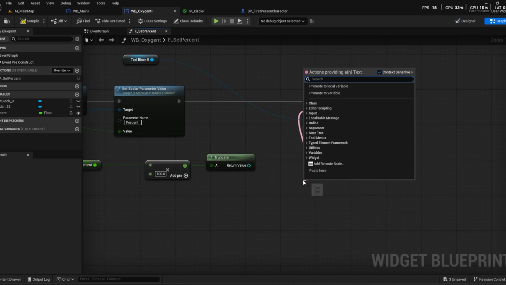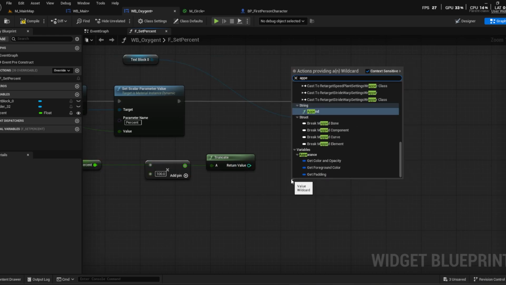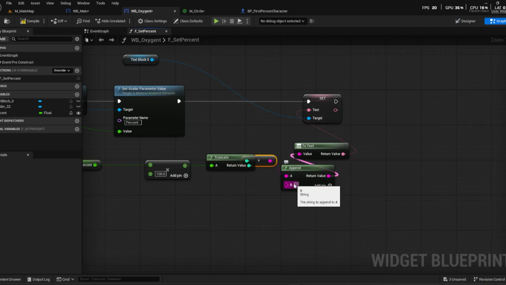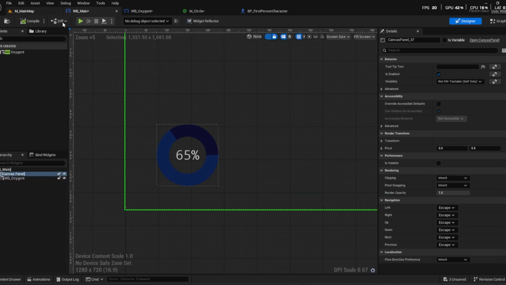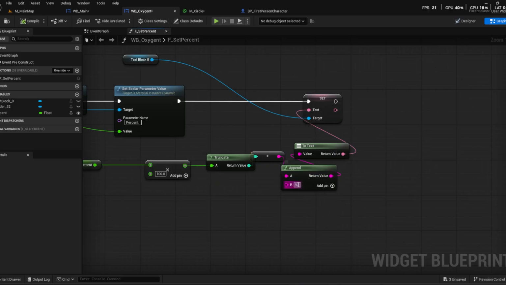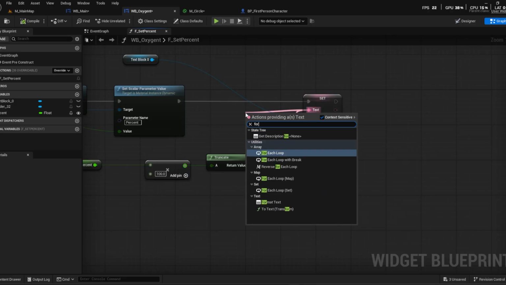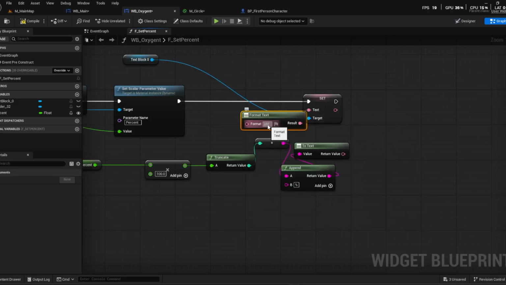And we can get to text, this one, append. Let's make this the first value, and this we can do percent. Now you can see 65%, so you can append anything right here. I think you can do format as well. If we add something, yeah, you can format it if you want to.